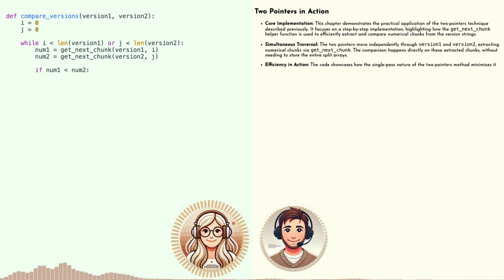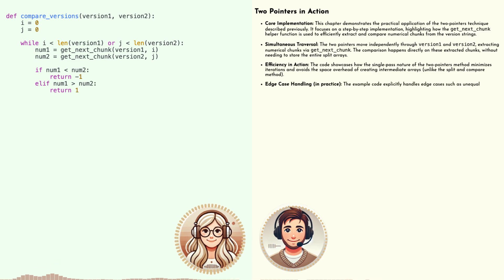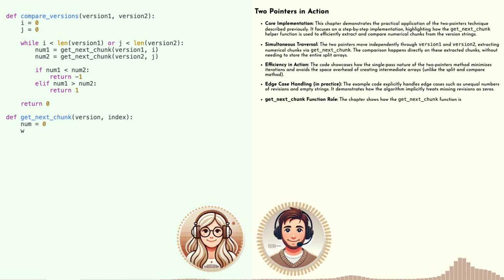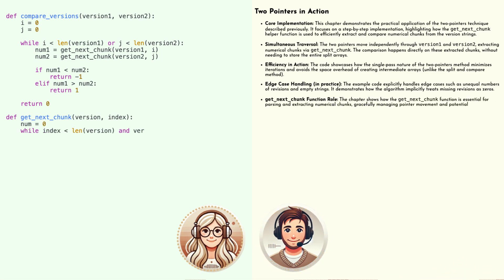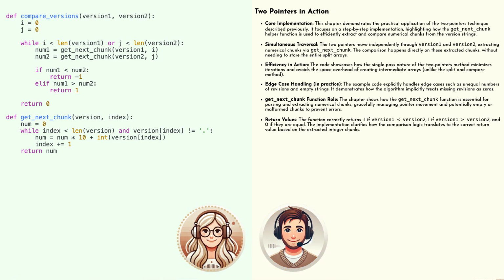Welcome back to AI.Code.Cast, where we're diving into version comparison algorithms. That's right. In case you just joined us, we talked about what the problem is, and we talked about some things you need to watch out for. Now we're ready to get into the two-pointers technique. This is a nice, elegant solution, especially for those longer version strings. I'm excited to see these pointers in action.